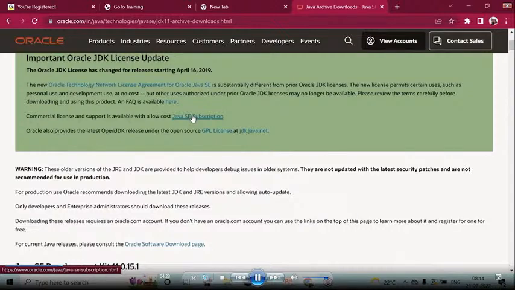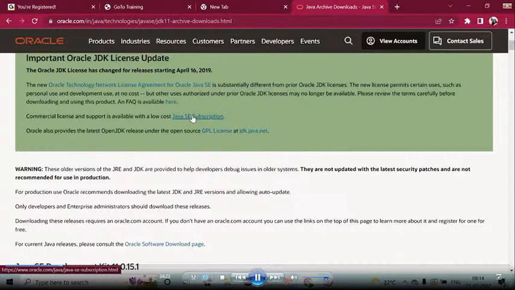Java SE Development Kit 11.0.3. Come down a little bit. Here we can see Linux supported Java, Mac OS supported Java. If we come a little bit down, Windows supported Java will also be there, Solaris, Windows. Understood? Whichever platform you are working on, the supported Java needs to be downloaded.